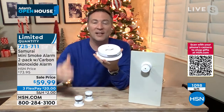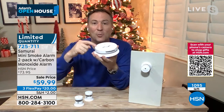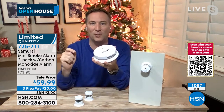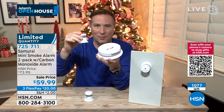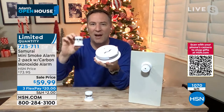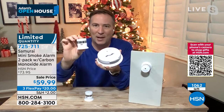You know how bad an air filter can get after a couple of months — imagine what this looks like after 10 years. Right now it's 2021. Is every smoke detector in your house something that was purchased after the year 2011? If not, you need to buy one of these. And can you say you have a smoke detector in every bedroom? That's the new code. If not, you need to buy one of these.